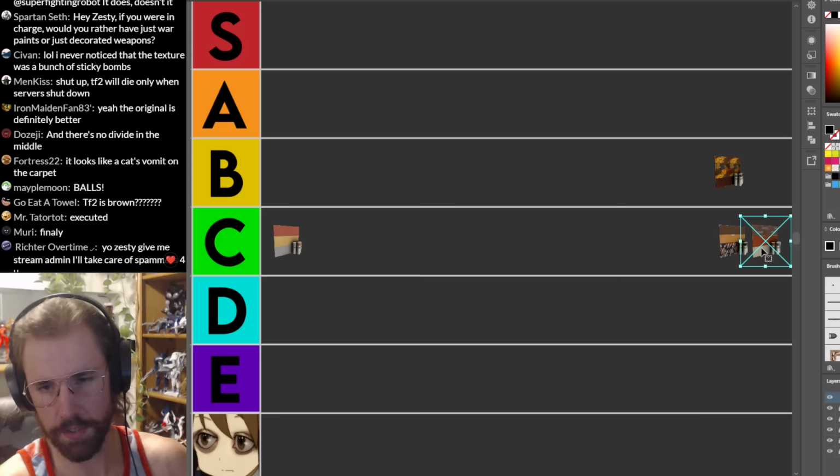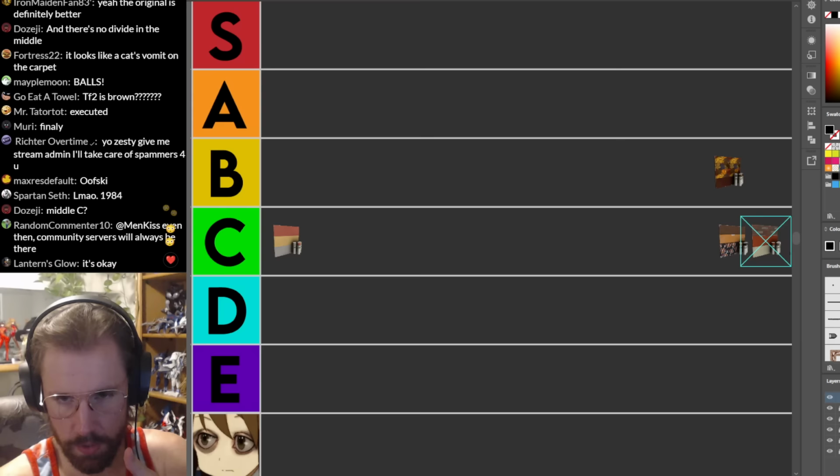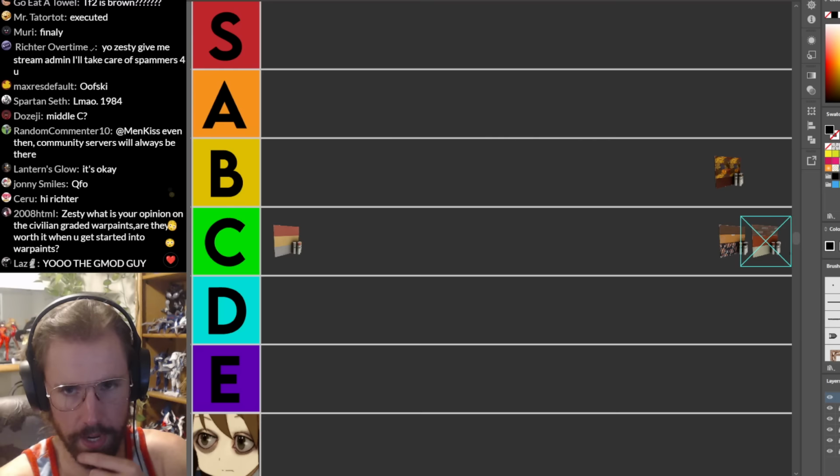Can I make you an administrator? You can't. Can I do that? Alright, you are now an administrator, Victor. Hello.